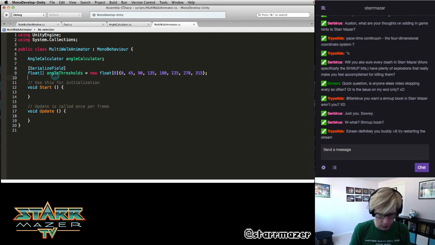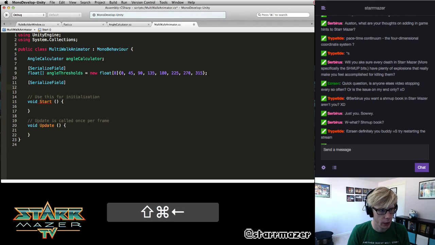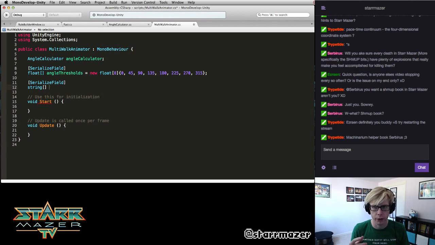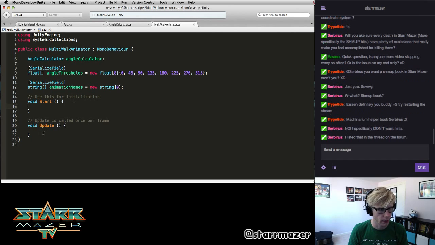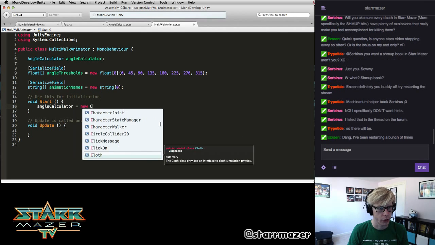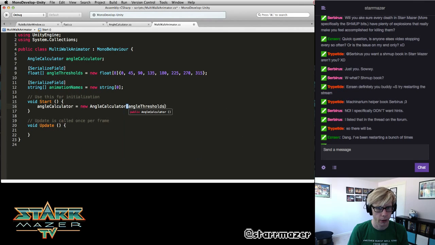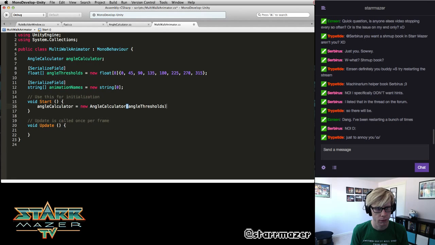So, all right, we've got our angle thresholds. The next thing we're going to want is a list of animations. We're going to take strings just because the 2D Toolkit component takes names and plays from that. So animation names. All right, sweet. We're going to create a constructor for our angle calculator, and we're going to throw the angle thresholds in. Actually, we want a reference to these thresholds so that if we update them, it'll update in real time.